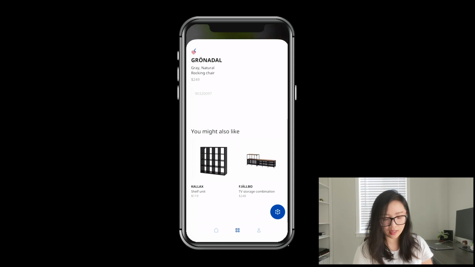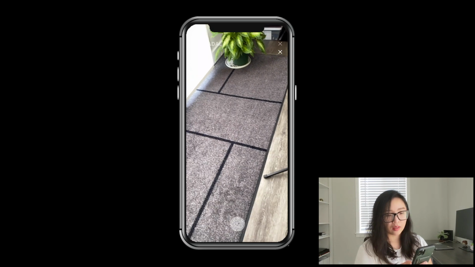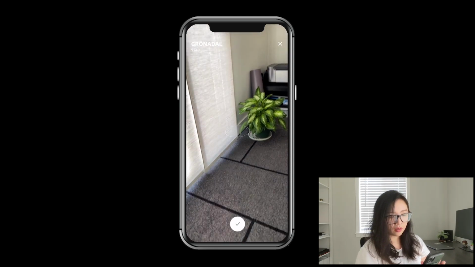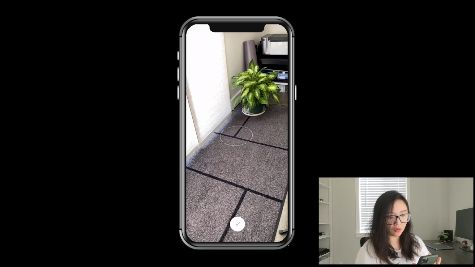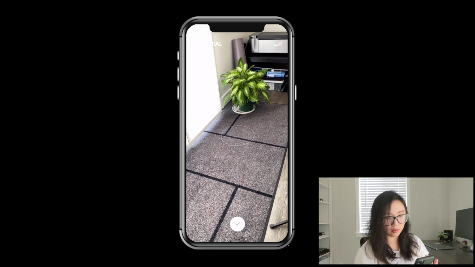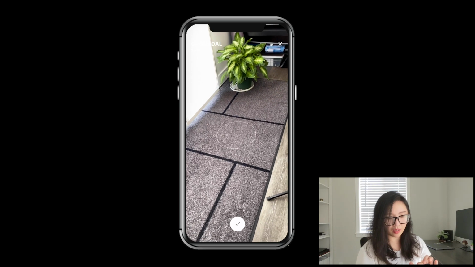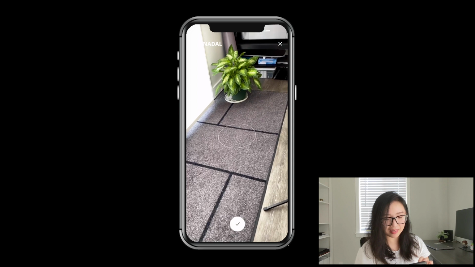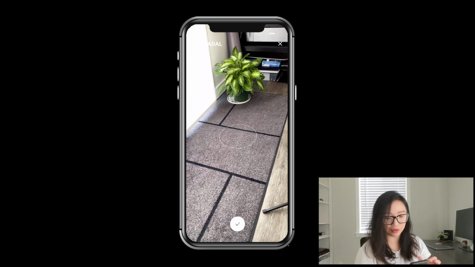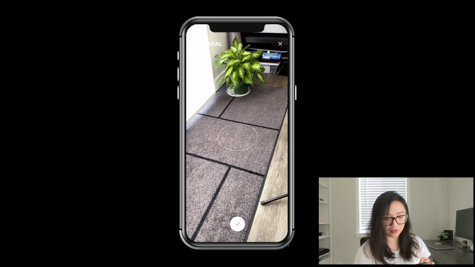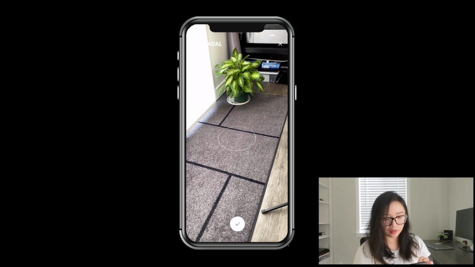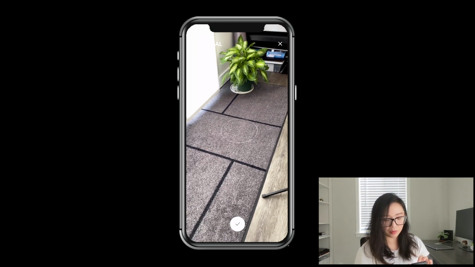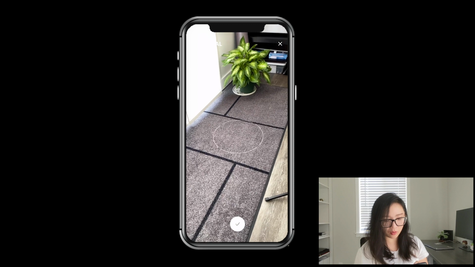So I'm going to try this icon, tap on that. Cool, it shows me this little circle as I move my phone, tilt it. So I'm guessing I can place it over here. So I'm going to try that. What happens on here? Again, like over here, I wish there were some text tips to guide me on what I'm supposed to do. But since it looks like there's no assistant, I'm just going to go with my instinct. So I'm going to put it here, tap the check mark and see what happens.